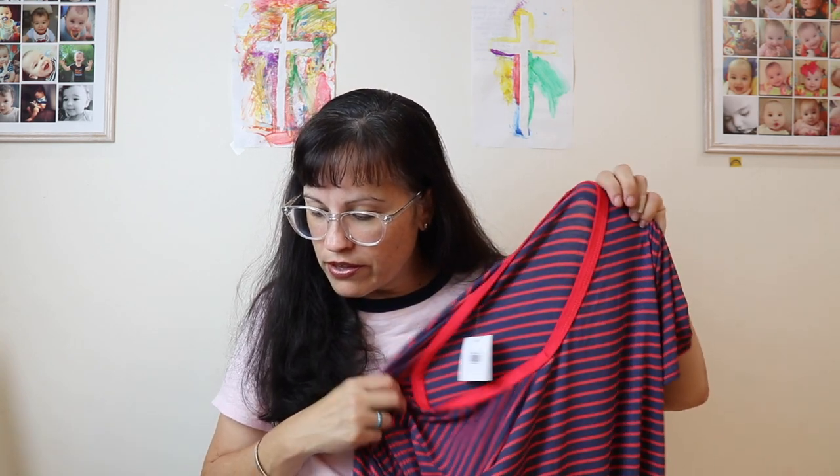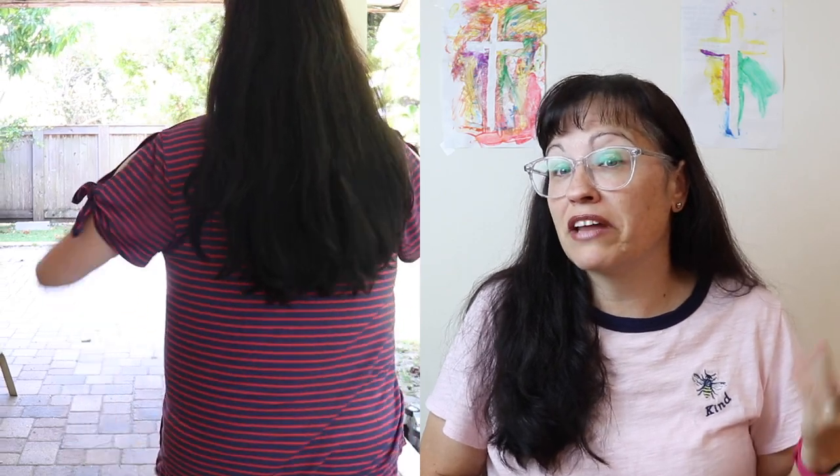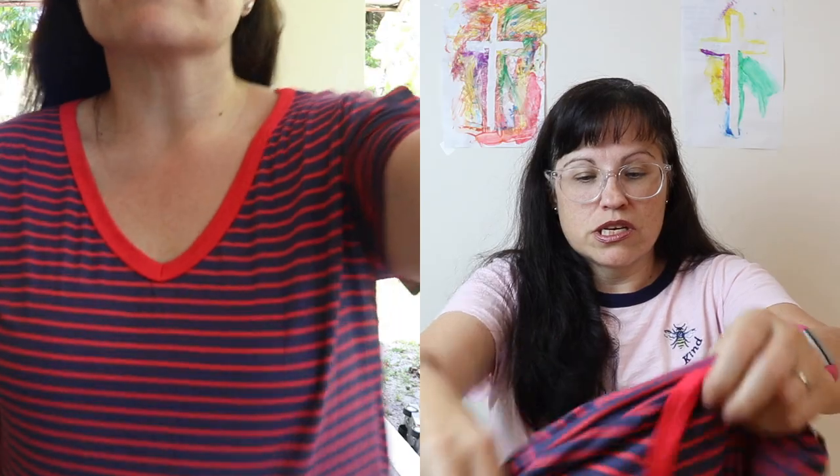Onto the next: the Paper Moon Jamie V-neck Top with Tie Sleeves at $36. I love how soft it is and I liked how it looked. I'm not a huge fan of horizontal stripes, but I did like it — I liked the colors. The bold trim around the V-neck is nice and I think the tie sleeves are really cute. So this one is definitely a maybe. It's probably a medium.